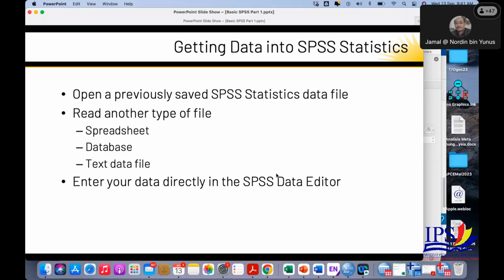And the third one is the text data. The text data is very simple data. You just key in the data or numbering data. For the SPSS, they use this text data. The text data should be inserted in the DOS format, compared to the split data. So we use the split data to run that data.